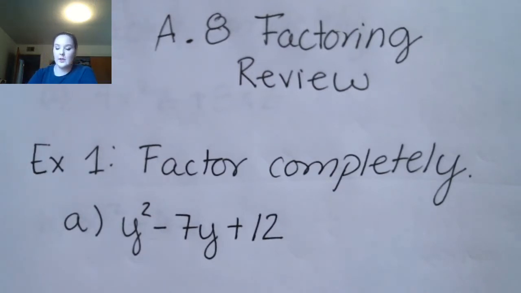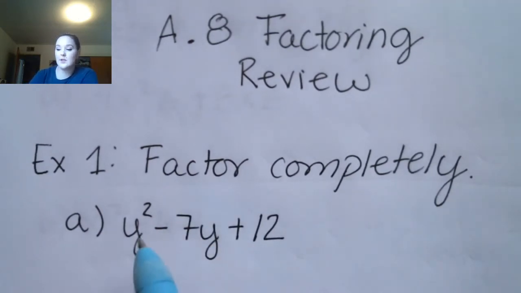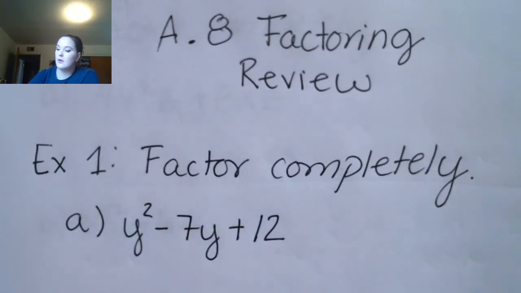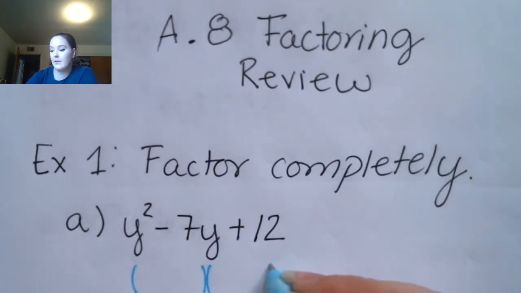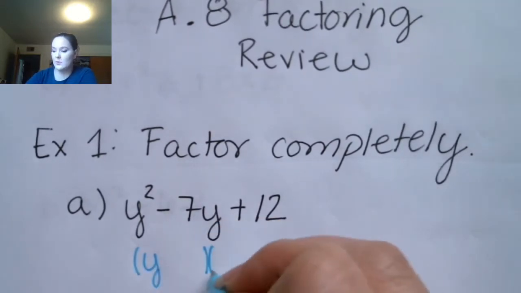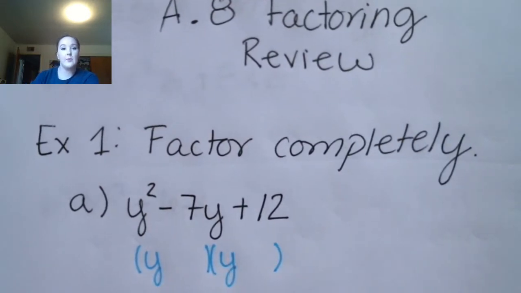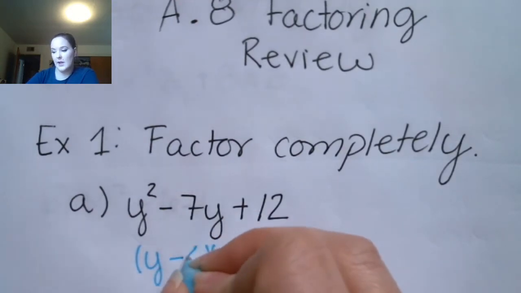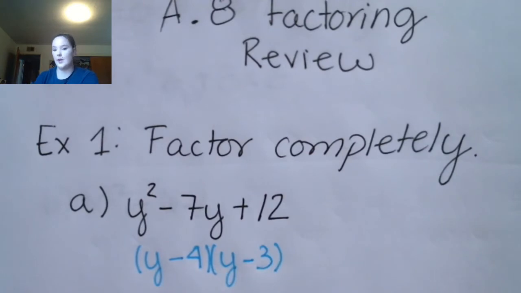So this type of factoring, we have a trinomial, meaning there's three terms, and we have something that's quadratic, right? We have y squared. We also have that the leading coefficient is 1. We have a 1 in the front here. So when that's the case, we know we're going to factor into two terms. What multiplies to y squared is y and y. Then we're looking for two numbers that multiply to 12 and add to -7. That's going to be -4 and -3. So this is just the basic type of factoring trinomials with 1 as the leading coefficient.